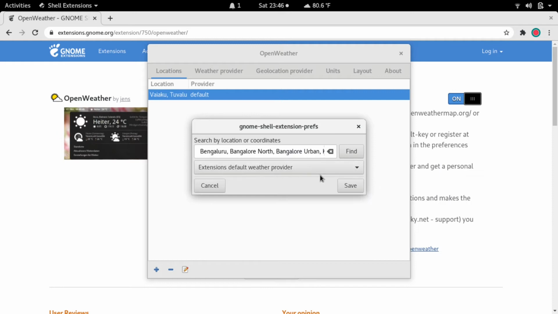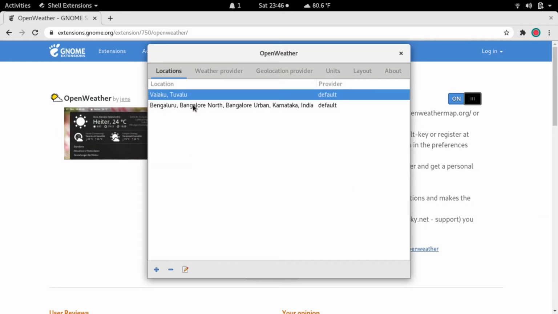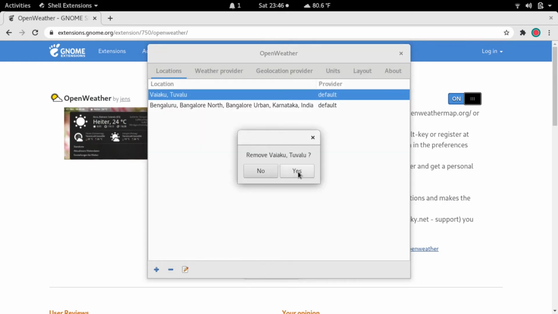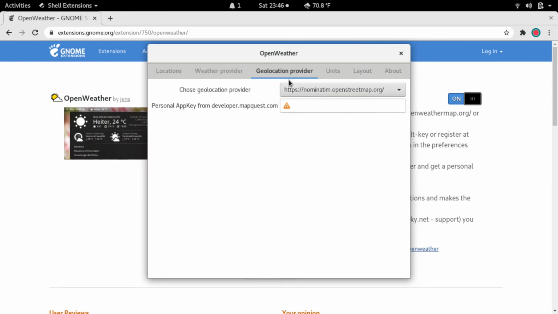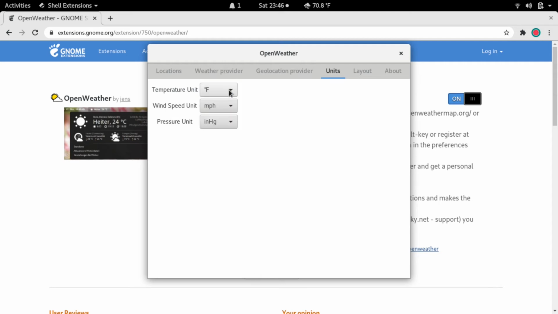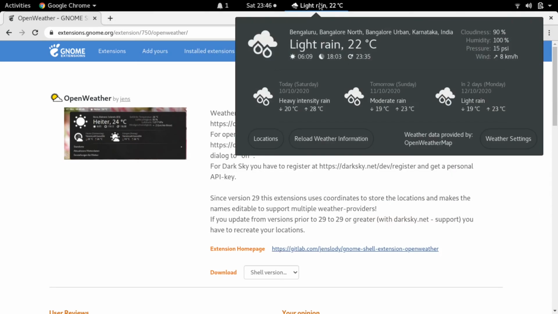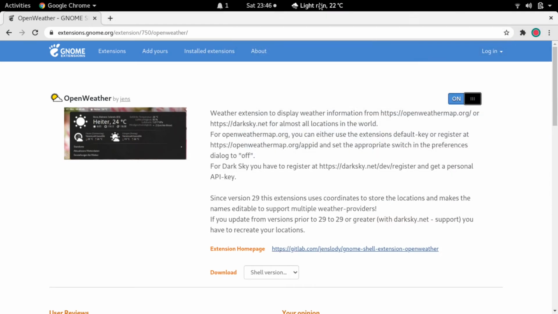I'm not sure why that happens. So there you go. So now we've added the right location. We can remove that default Tuvalu. Pretty straightforward. Just change the units to Celsius and anything else you want to do. So there we are. So that's the weather applet all set.